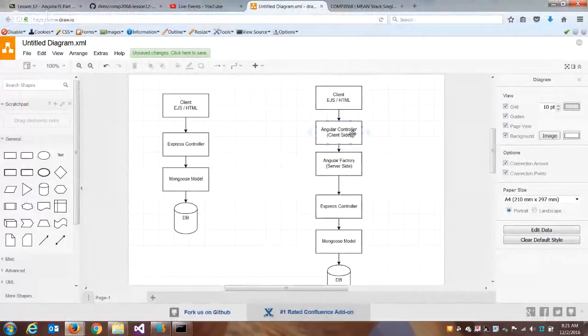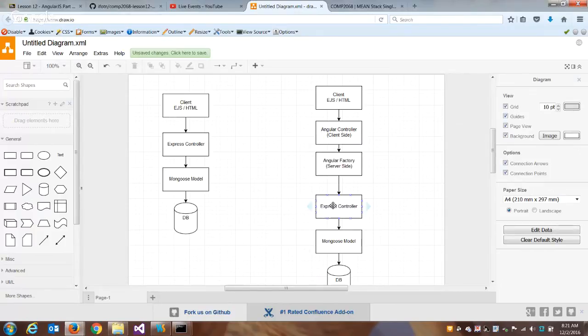Then we're going to need to build the controller. We've worked with the controller before, so what we do in there is going to be similar to what we did the last couple of weeks. But then we need to write the factory part. So this part's going to be the new part. And the factory is then got to make a call to our Express controller, a GET request. And our Express controller is going to do some things that it's done before, use the Mongoose model to go and fetch data, but then it's going to change.